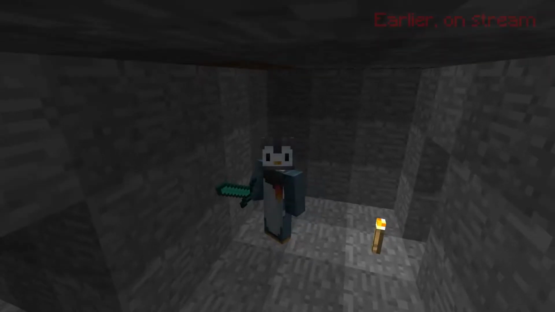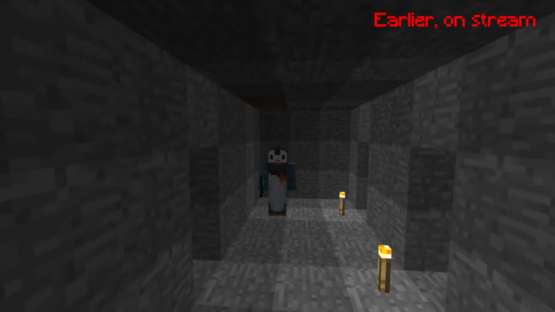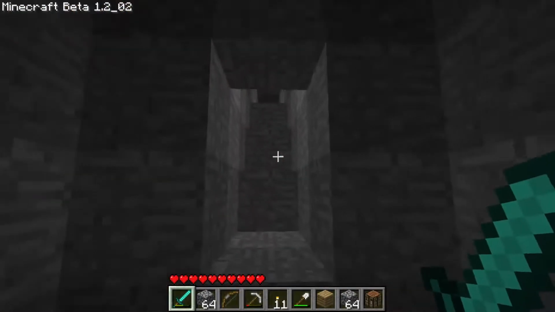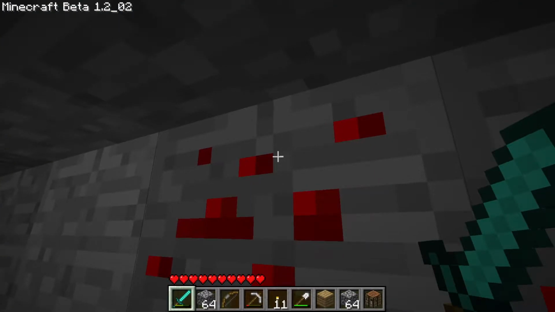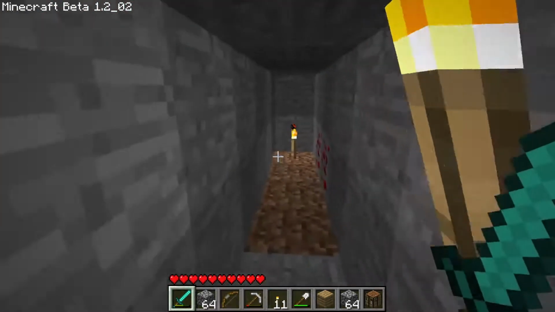Okay, so we're just digging down in the tunnels over here on stream, and I heard a ton of zombies around here. I was doing a little bit of trickery with changing my render distance here, and you can see some flashing particles right over here. So it turns out we actually have a zombie spawner over here.